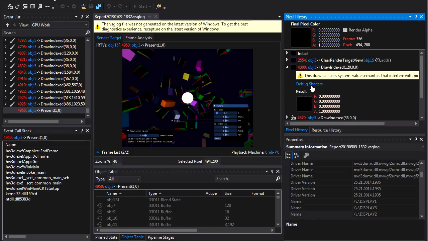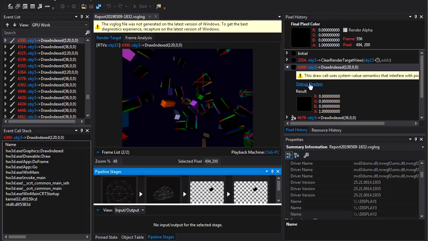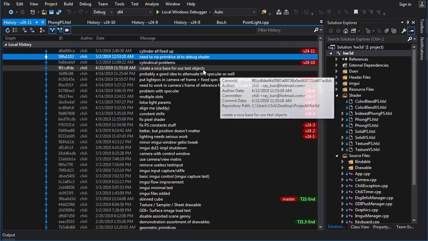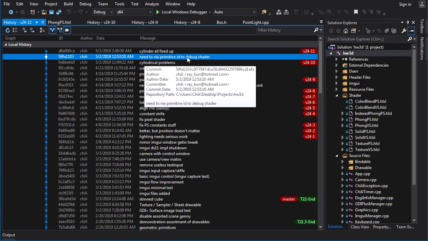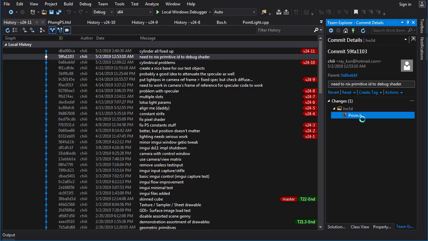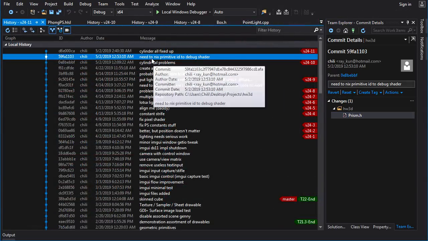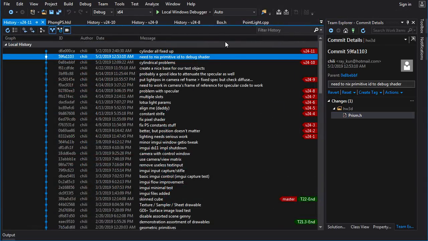So you can't debug your shaders properly when you have this ID, primitive ID, triangle ID, or whatever you want to call it. It's just not going to work. So I temporarily removed the primitive ID so that it would be possible for me to debug the shader, and that allowed me to find the problems.